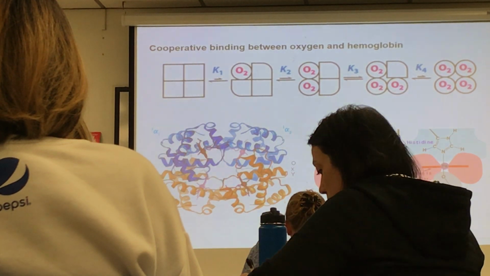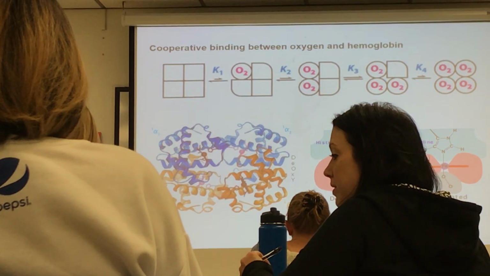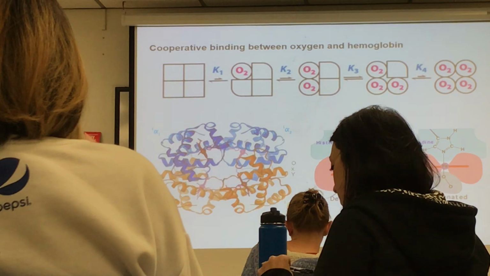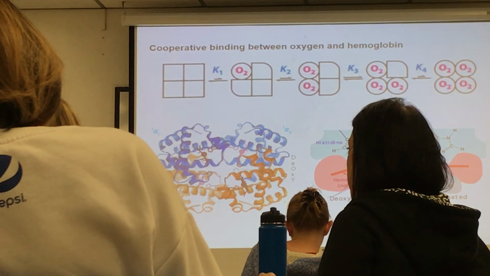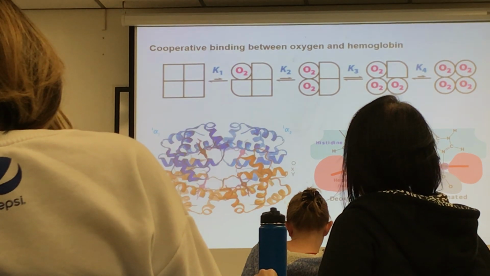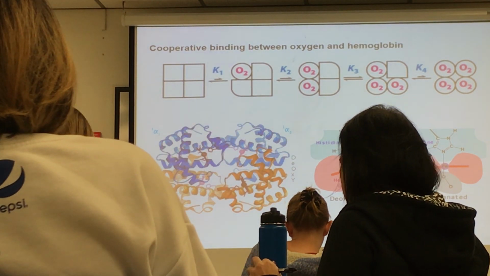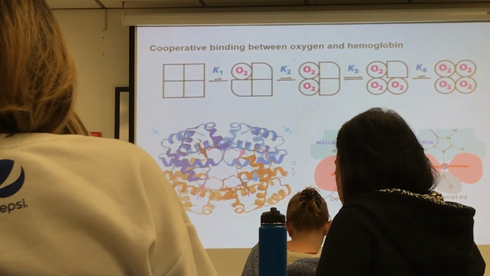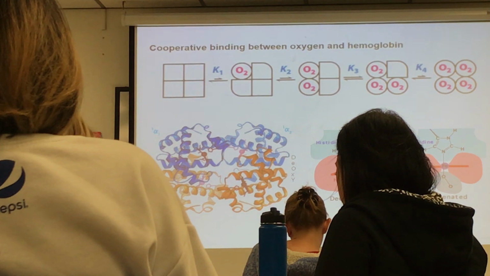So this is just a little video animation showing the change in the planar form of that porphyrin molecule. The four boxes up at the top represent the 4 irons on each hemoglobin molecule. So each hemoglobin molecule can bind to 4 oxygen. And if you've forgotten your chemistry, K stands for affinity, the strength of the chemical attraction between the electrons forming the bond.